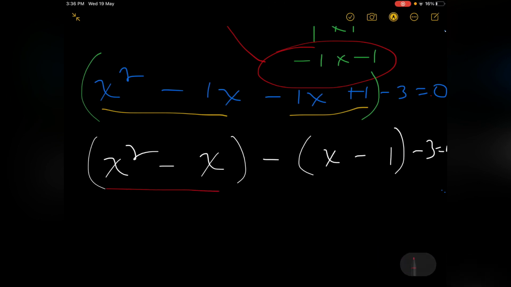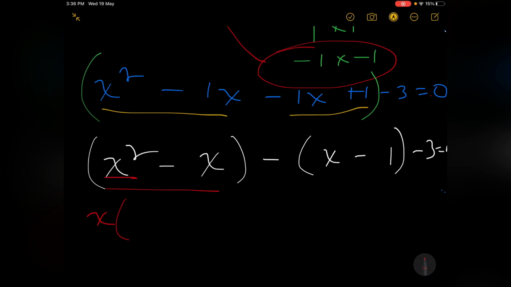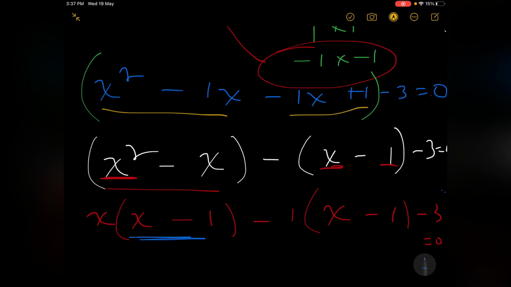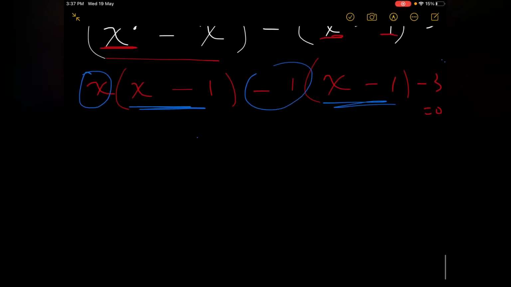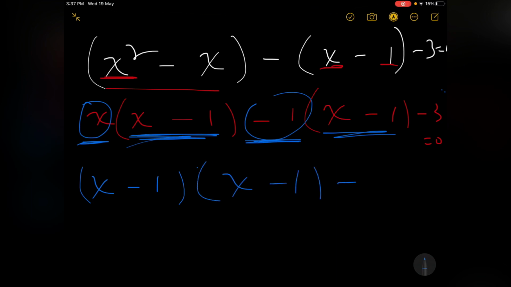When we look at the first parentheses, we realize that x is common, so we are going to factor out the x. So we have x, and x squared divided by x would have x minus 1 for our first term. For our second term, we'd have 1 on the outside, which is the thing that is common, and we have x minus 1 on the inside, minus 3. And remember, this is equal to 0. Now we can see, again, as in the AC method, that x minus 1 is common. So we're going to have x minus 1 times x minus 1, and then a minus 3 equals 0.